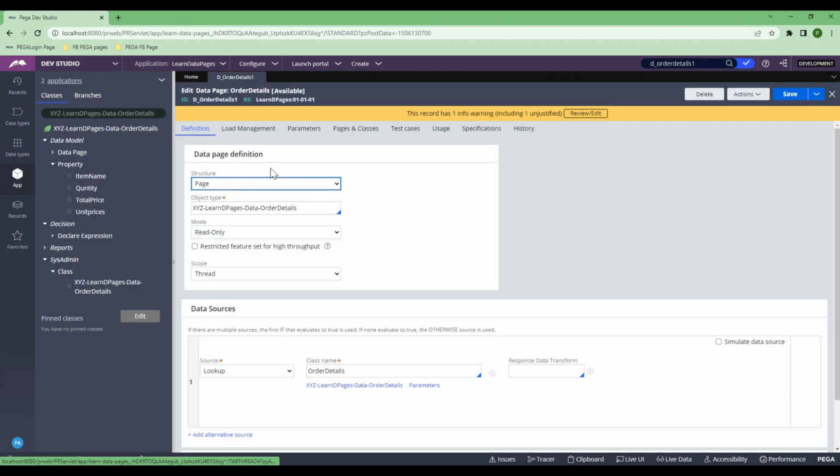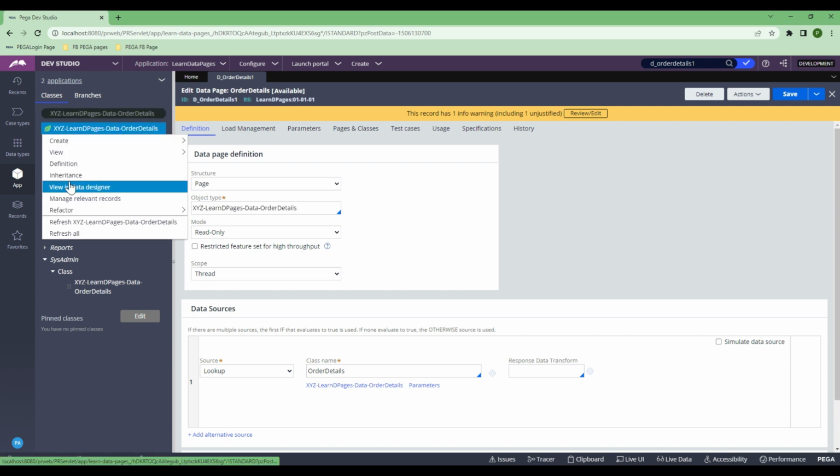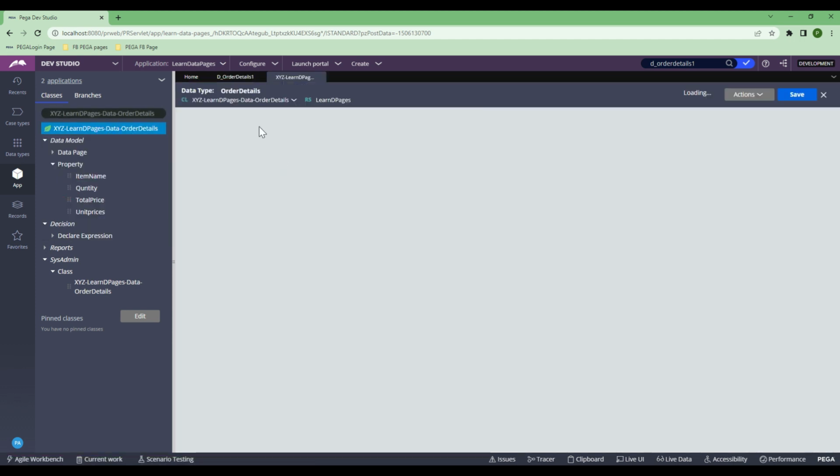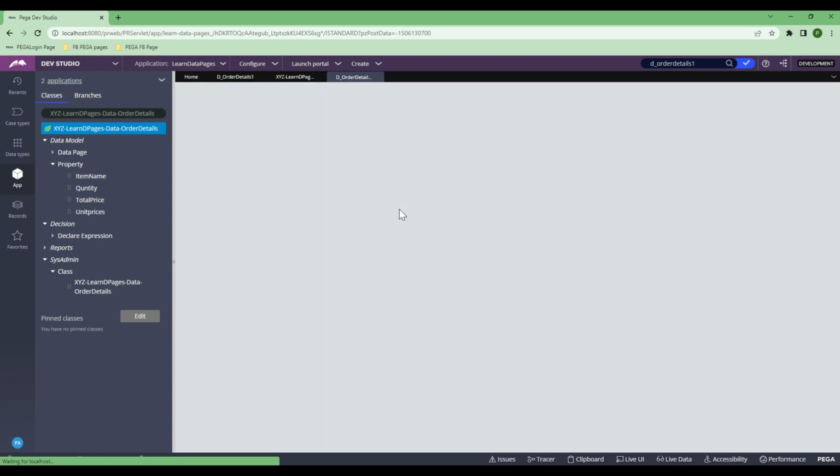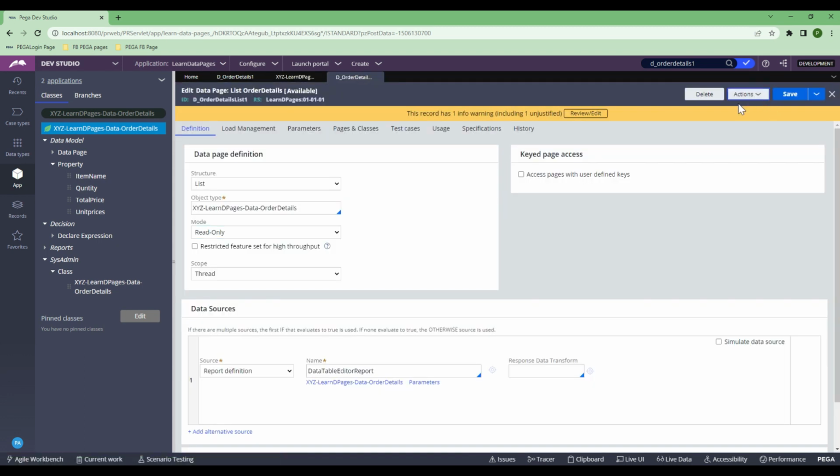Now I go to order detail 1. Here, hang on just a second, let me quickly go to data designer, and I'll also show you that list. So in the list, if I execute the list, it's going to give me all the data that we have in the particular database, or in the local data storage.